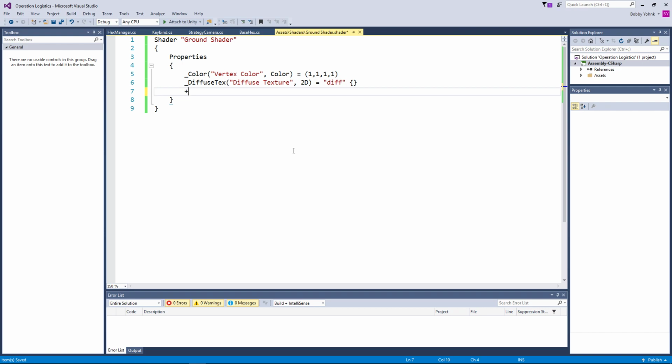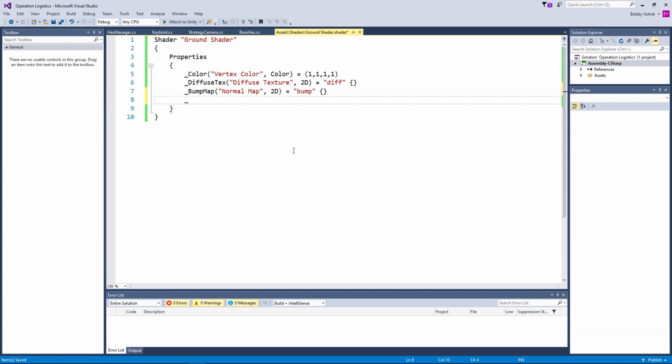And then we're going to have another one here, bump map, and that's going to be a normal map, 2D, again, this is going to be of type bump, and there we go.